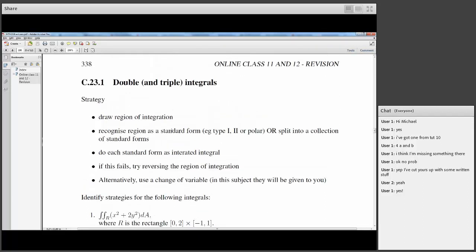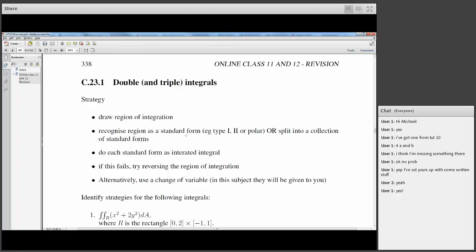So first strategy is, for a double integral, work out the region of integration. For a triple integral, again, try to draw the region of integration. For a triple integral, it's easiest understood as a three-dimensional solid. The 3D sometimes gets a bit tricky to draw. So if you can't do that, at least draw the base. If it's sitting in the XY plane, draw the base. If it's sitting above it, draw the shadow it casts on the XY plane, or effectively the projection of the surface down on the XY plane. So that's what you should be aiming to draw. And that's the key thing.